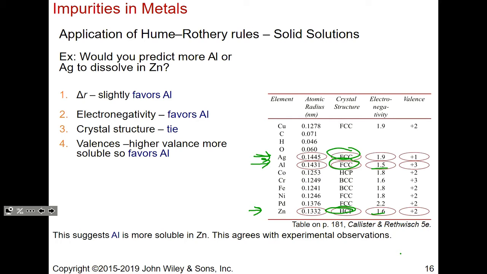And then when it comes to valences, for aluminum you can have 3+, so Al2O3 is a common compound where aluminum is in the 3+ state and oxygen is in the 2- state. The fact that the valence here is higher than that of silver makes the aluminum atomic radius a little bit smaller, and thus it goes back to the first rule. And so everything is trending towards the fact that aluminum is more likely going to form a solid solution than silver.